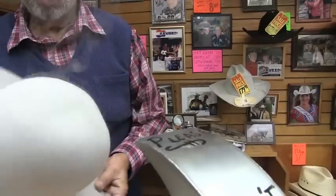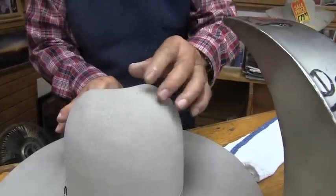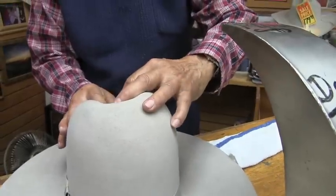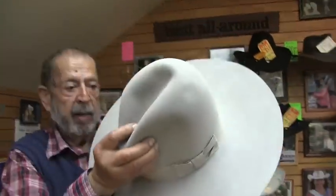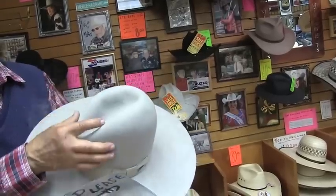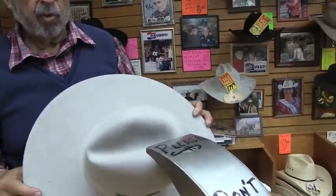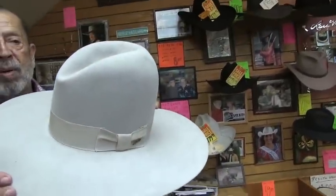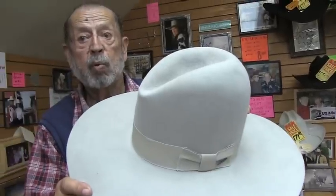So, remember I told you that Gus is probably the first crease? Because I think when they first put the hat on, they grabbed it just like that. Yeah, got a handle. And see that crease? That's cool. And so they named it the Gus, and I think that was just the first crease that ever happened to these hats. The brim, of course, you can snap it down. See, a real cowboy would go for a big brim. He wants shade. Yeah. He doesn't want to get wet, with water and stuff.